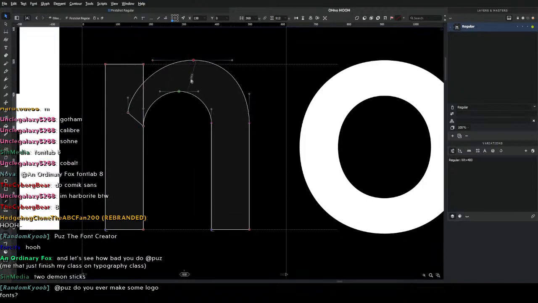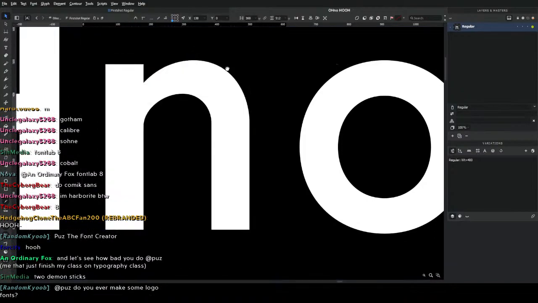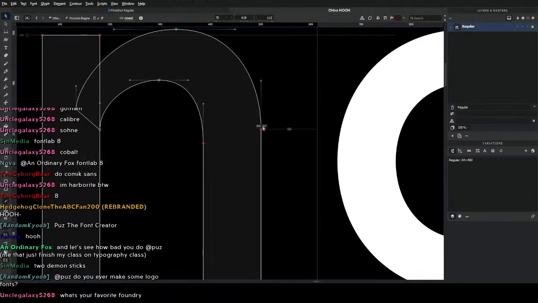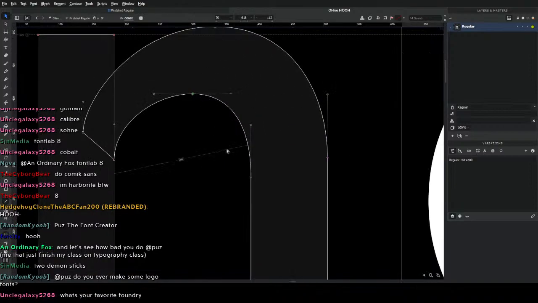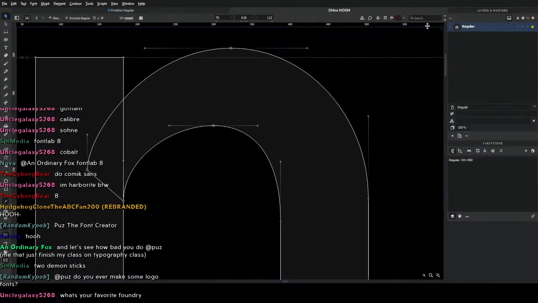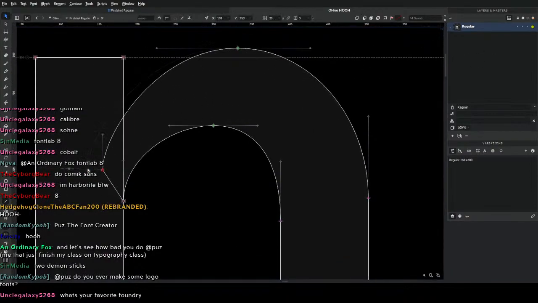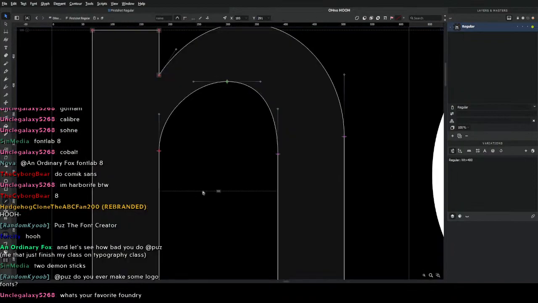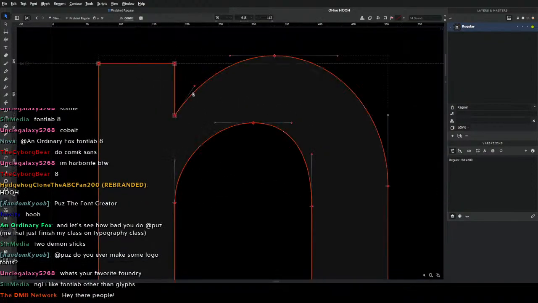Like, actually. Alright. And now you have to make some adjustments. Now, something you might notice in a lot of modern fonts today. Oh, yeah, you gotta make sure about this, too. For an arc to flow smoothly, you have to have this point here and this point here. You gotta have it be a little bit asymmetrical. Now, a feature in a lot of modern typefaces nowadays is that they'll basically have this. Alright, so we'll merge these together, do a little bit more adjusting, and get this right where we want it.